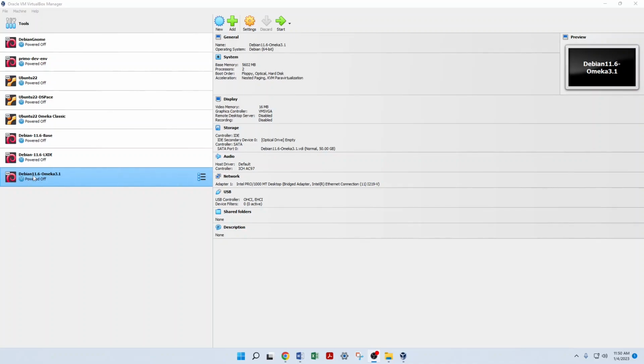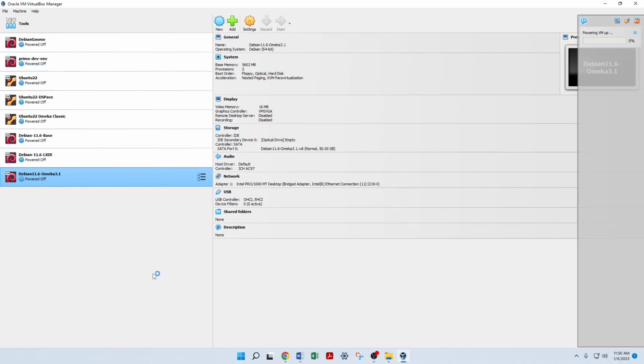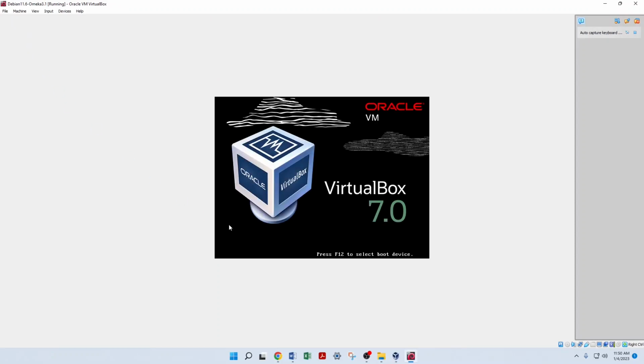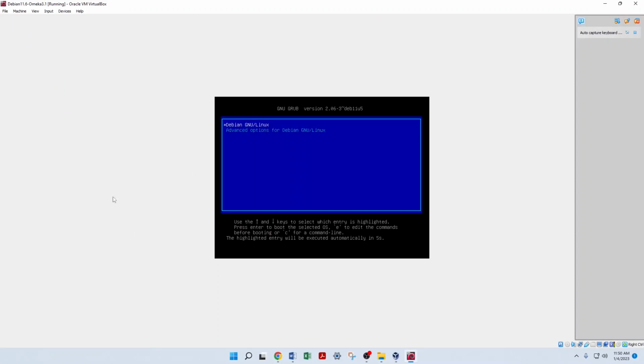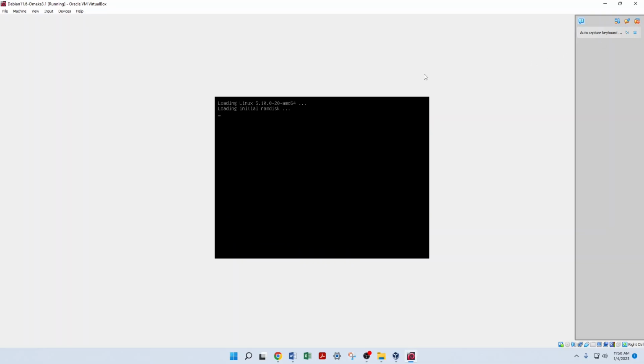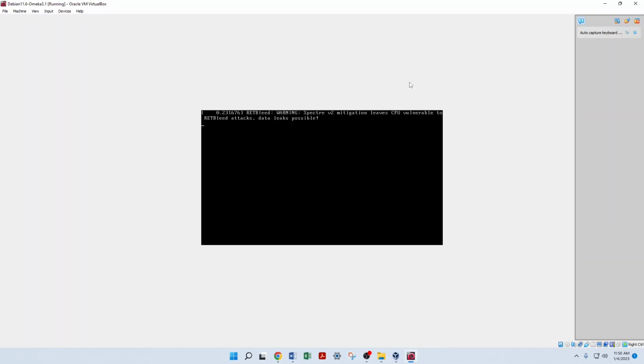And what I'm going to do is power this up right now. Much of the work that I'm going to do is actually going to be done in this environment. That way I do have a graphical user interface and a better terminal to work with. These VirtualBox terminals are a real pain to work with sometimes. And so I'm going to do this in a different terminal using SSH.